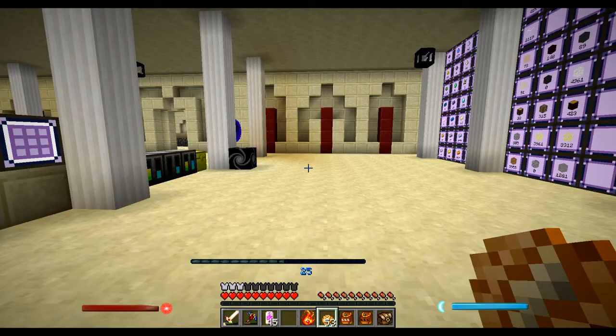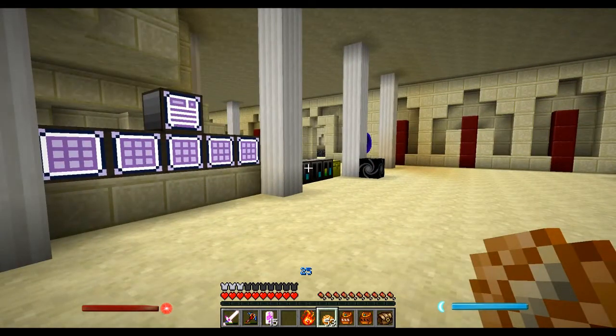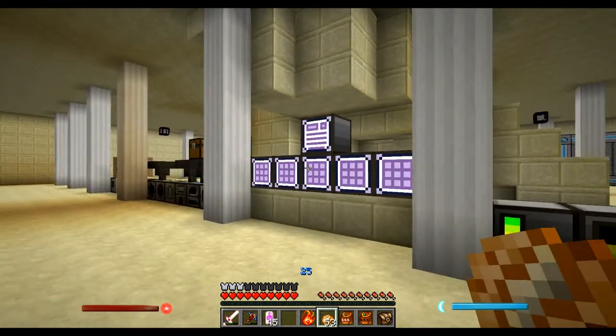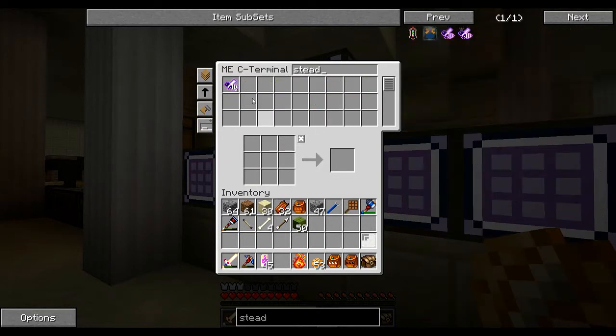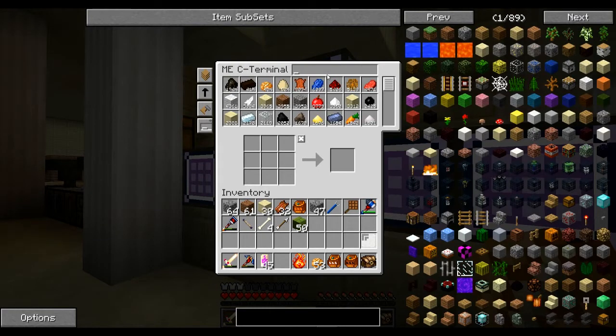Bye. Okay, we're back from the deep dark. Unfortunately, despite exploring three or four of those big dungeons, we didn't find our Valiant. At least, I imagine that we found some steadfast drones. Yeah, there's a couple of steadfast ones. So we might have to do some more exploring off time. We found loads of other goodies though.